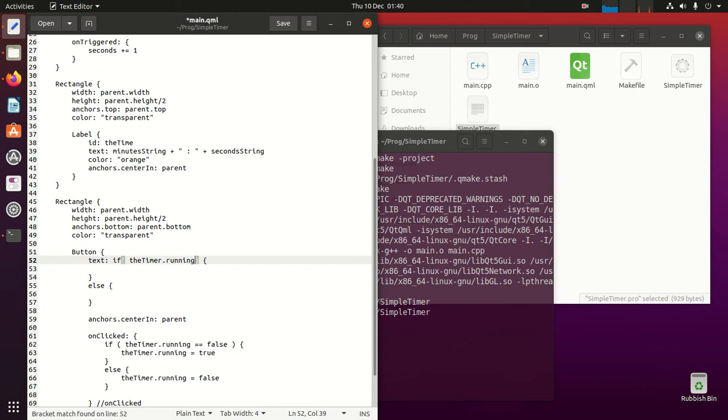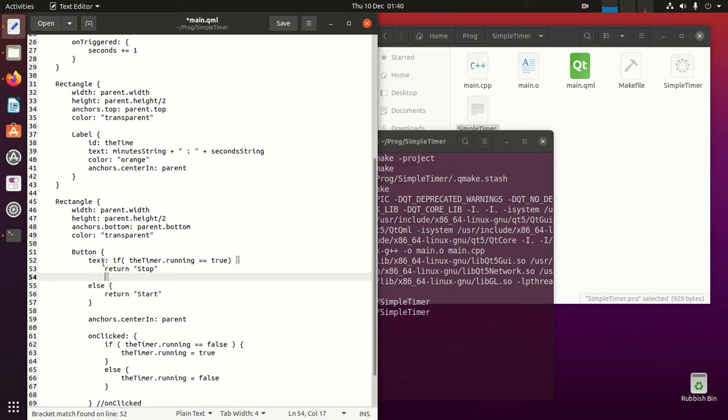We're going to have an if-else clause, and if the timer.running is true, then we're going to show the relevant text there. So we'll return this particular string for the text. So if it's running, then we want the button to say stop. If it isn't running, so otherwise, we'll return the string start. So that's what the text will be on the button. It will evaluate that JavaScript expression, and it will show the relevant string as the text for the button.